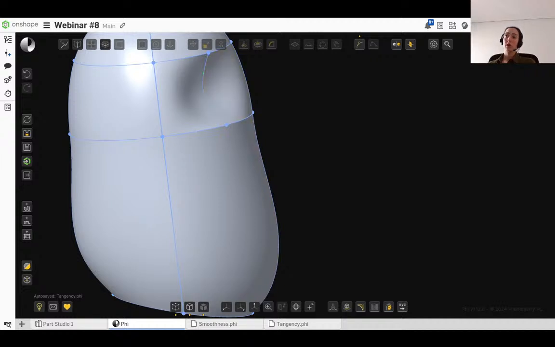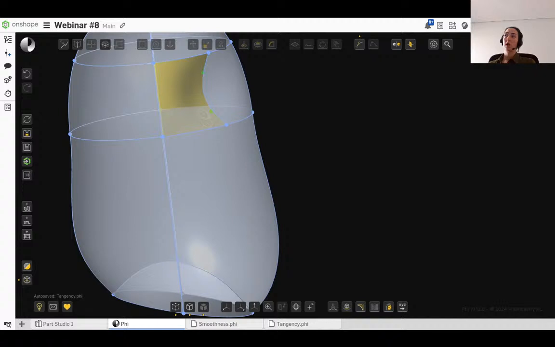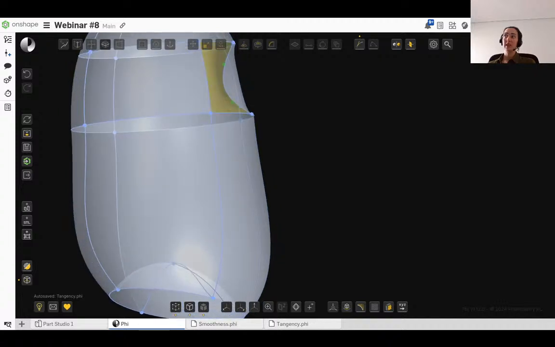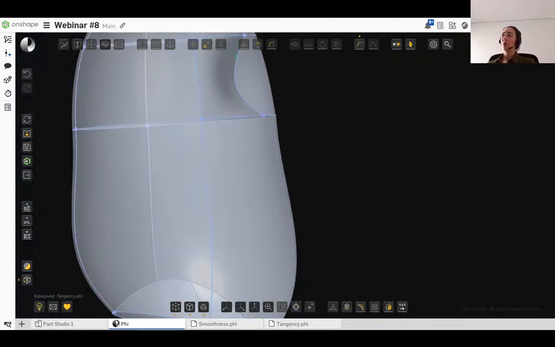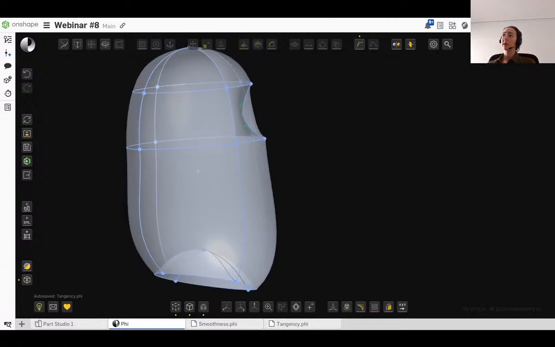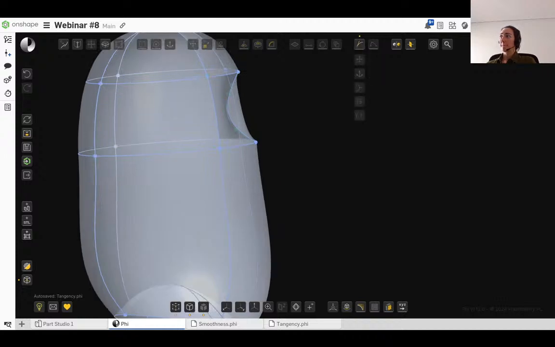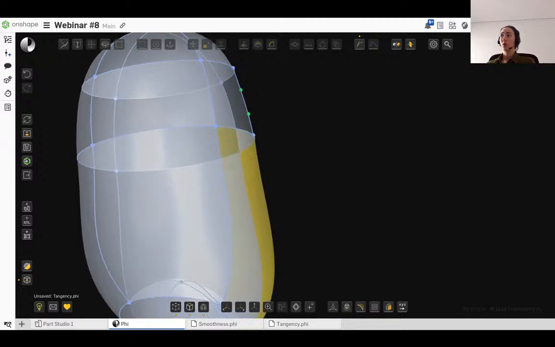Now I'm going to use the hidden edges mode, because otherwise I will not be able to see the vectors because they are inside the body. Sorry. Okay, so the purpose of this tool is to actually make the edge tangent to this face.